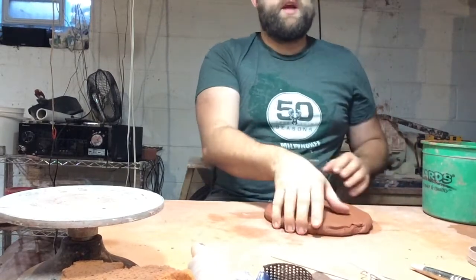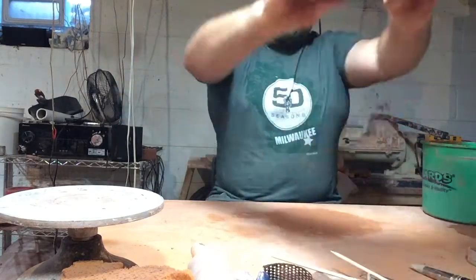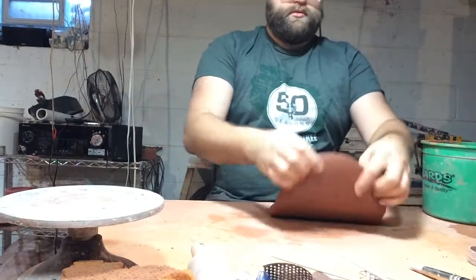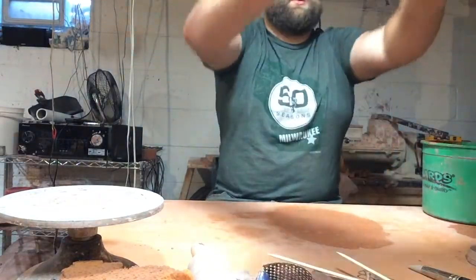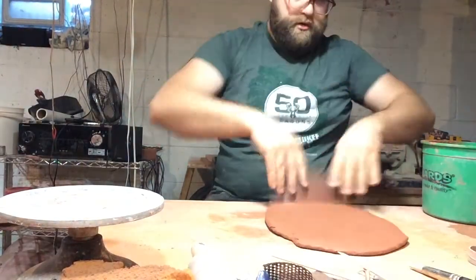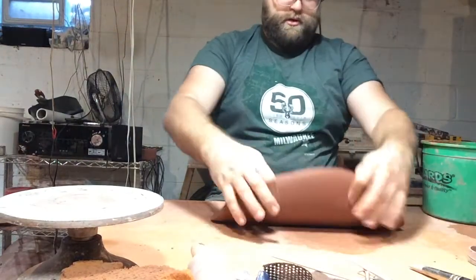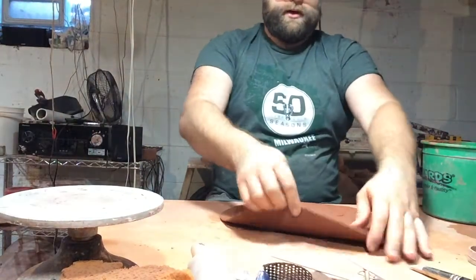started. So now that I've got my slab started, I'm going to throw it out. So just like this. If you need to make it longer one way, let's rotate it 90 degrees. And this is eventually going to stretch it out. You might not need as much clay as I have. I'm hoping to get a couple mugs worth out of this slab.